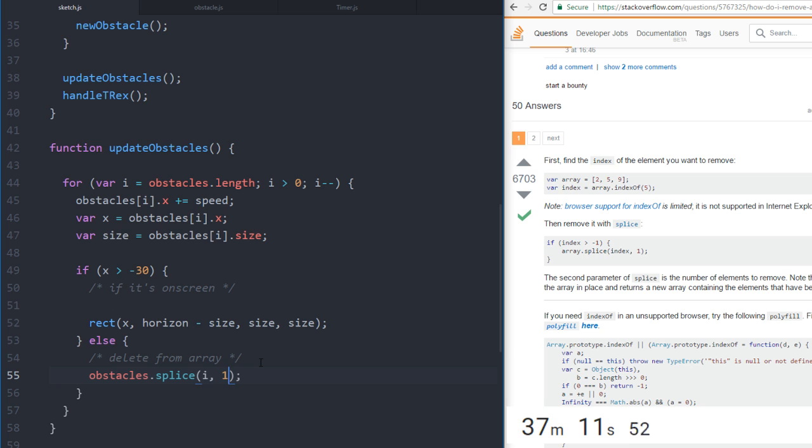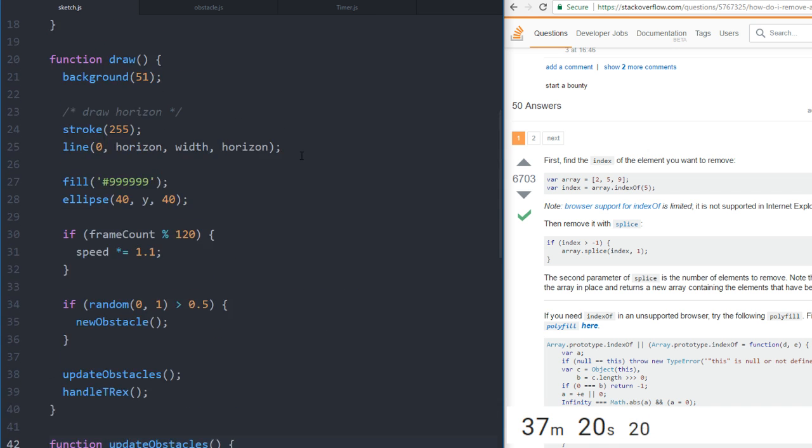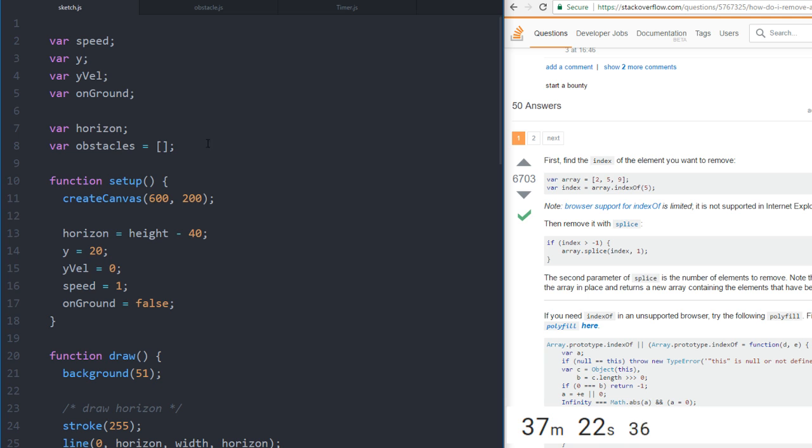So that's going to delete it from the array itself, but we are never checking the 0th obstacle. What we need to do is create an obstacle.